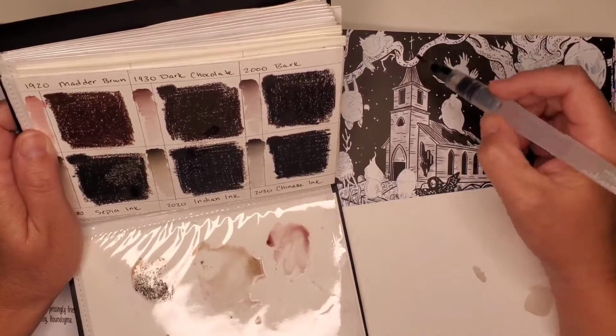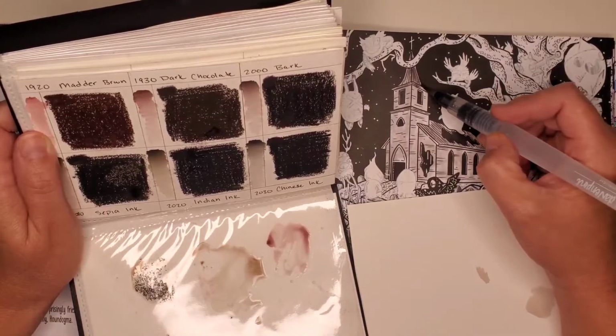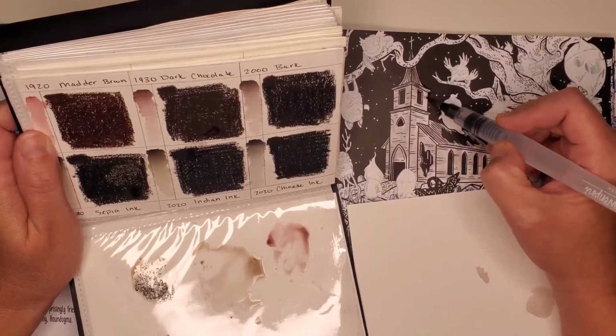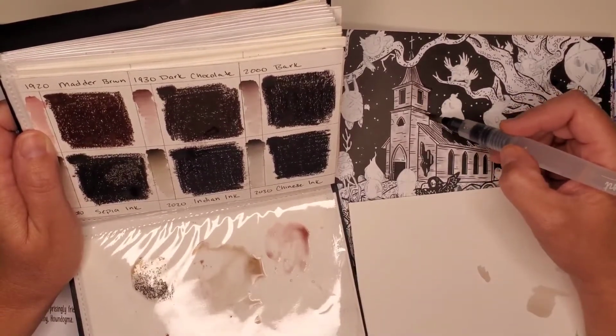All right, and then I'm going to go into this dark chocolate color. It has a little bit more of a red or purple hue, so I'm just going to add a little bit of that for a shadow.